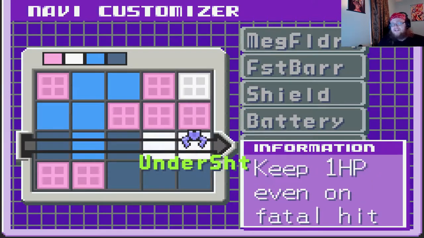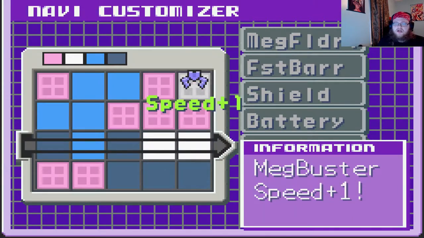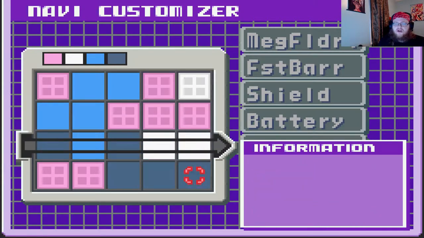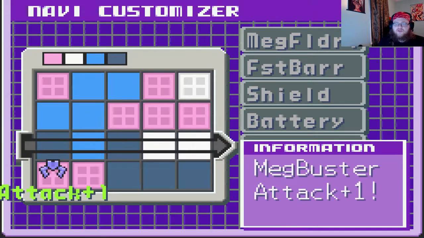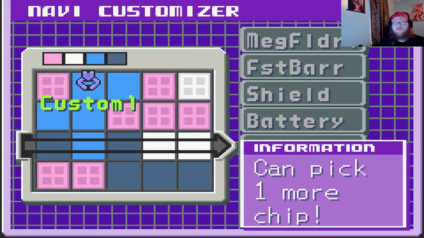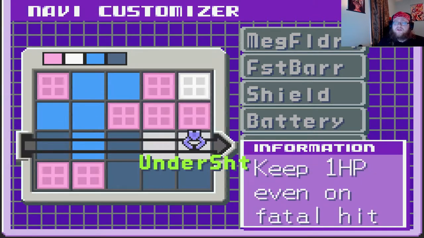And honestly, I probably could fit it on here in place of the Undershirt, but I really like Undershirt, and I don't want to get rid of Charge Max either, so we don't really have the space for it. We have a couple Speed 1s in here. We have the Attack +1 in here, of course. And we have Custom 1, so now we get one extra chip in our Custom. Instead of 5, we get 6, increasing our chance for the Program Advance.